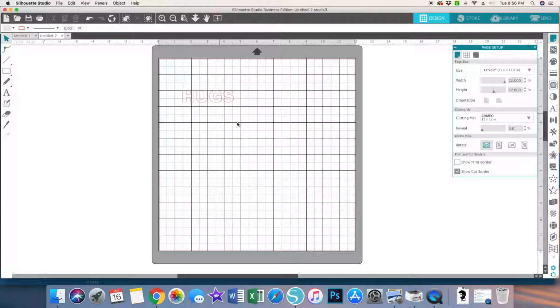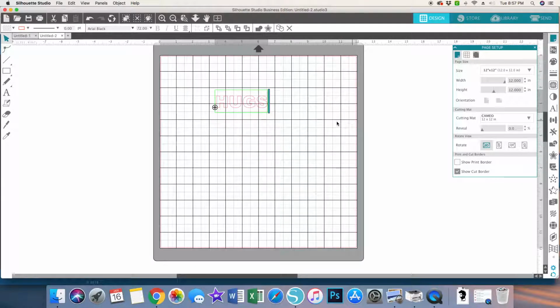Now what happens when you click away from your HUGS and you go back and click it one time, and you aren't sure that's the font you want? Clicking it one time is only going to allow you to move it, to make it crooked, all that stuff. If you decide that you want to modify your text some more, you want to double click. Double clicking will get it back to the point where you can change your text. Here my cursor line is between the G and the S. I come to the end and I click. It doesn't seem like quite the end, it's just a little bit over the S, and there my cursor goes in the right spot.